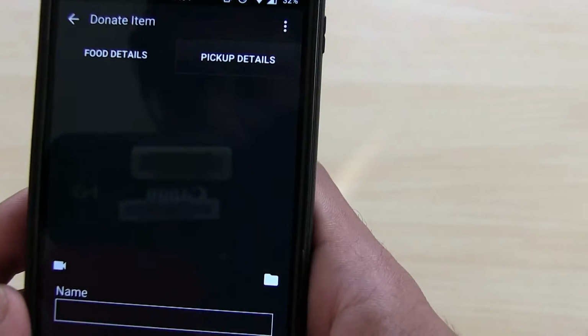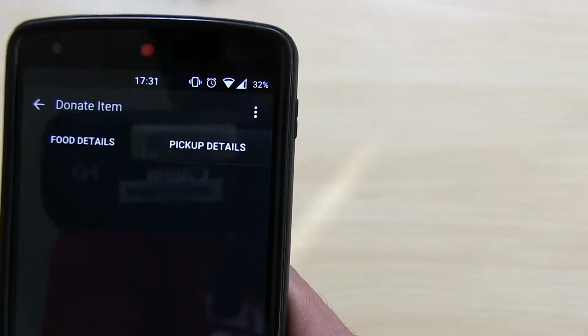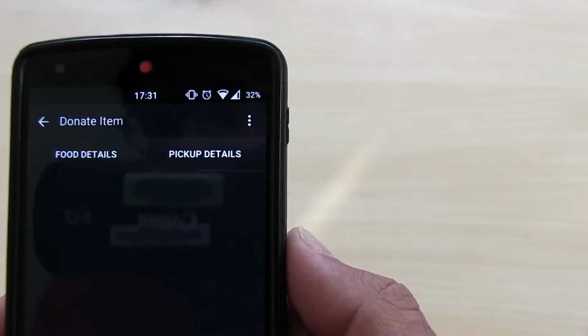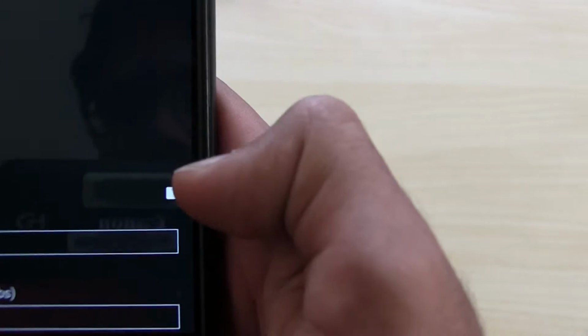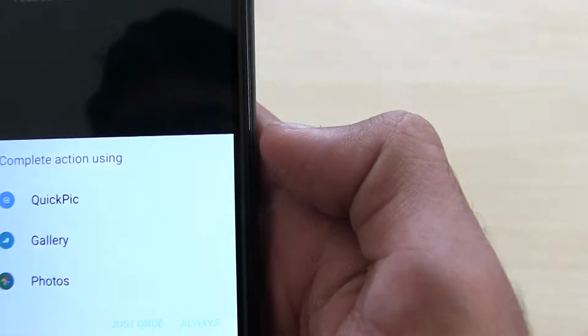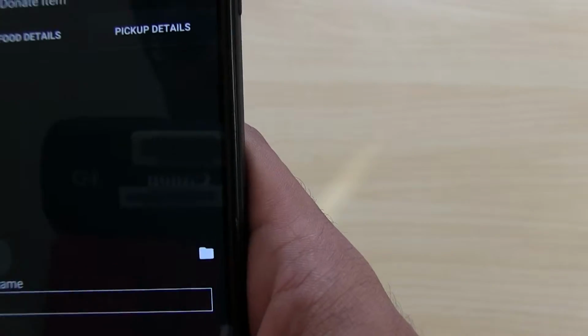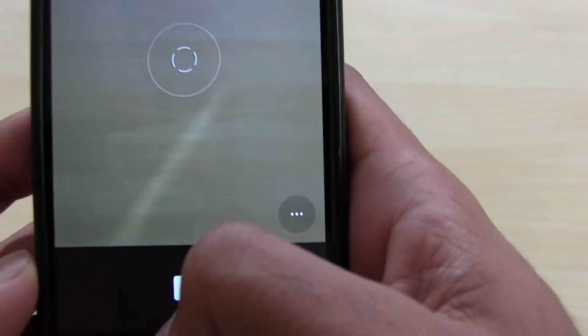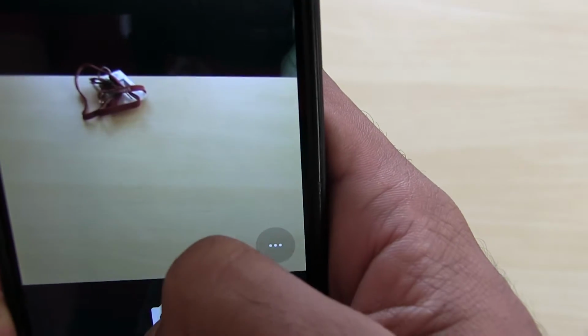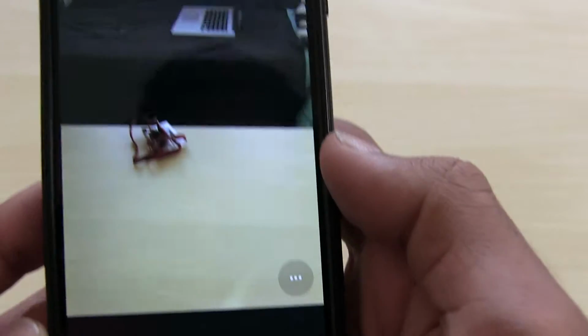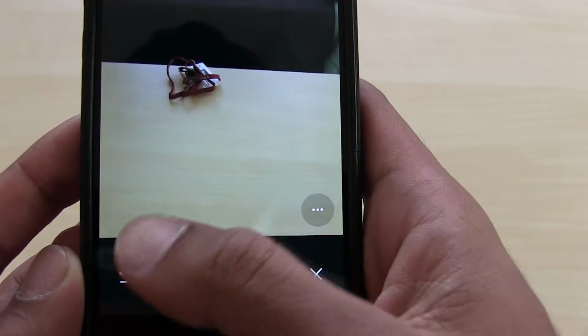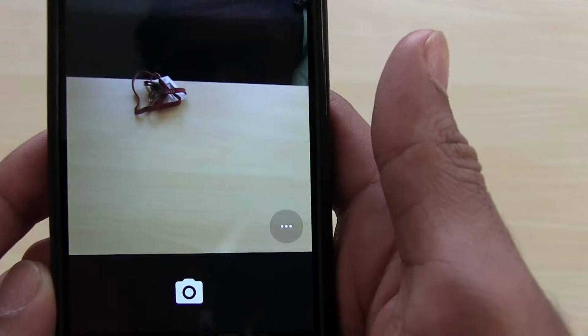So here you have basically your food details which relate to the actual food. So for instance, if you already have a picture in your options, you would click this and you could open up one of the saved pictures, or if you want to take a picture, you press the little icon over by the side. So for instance, we'll just take a picture. So now you can check it, you can get rid of it, and you can go back. So this is good enough.